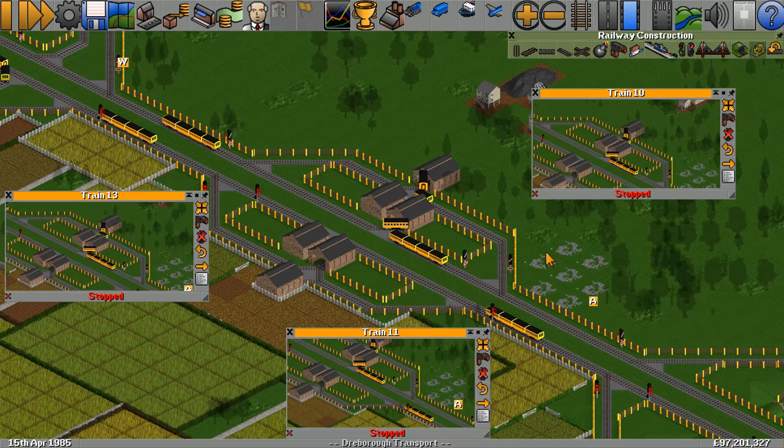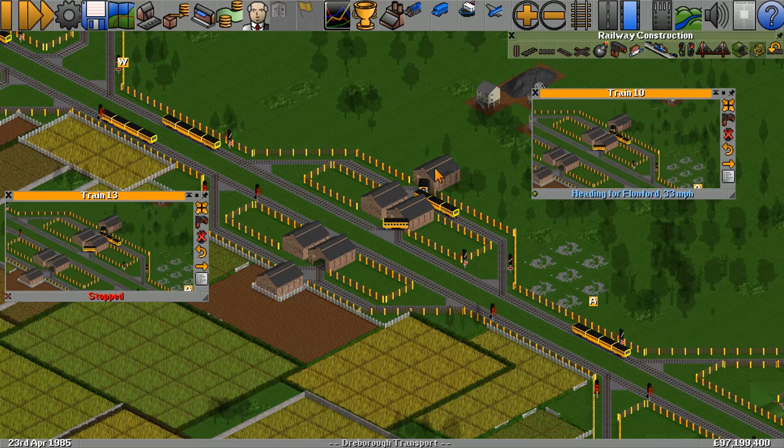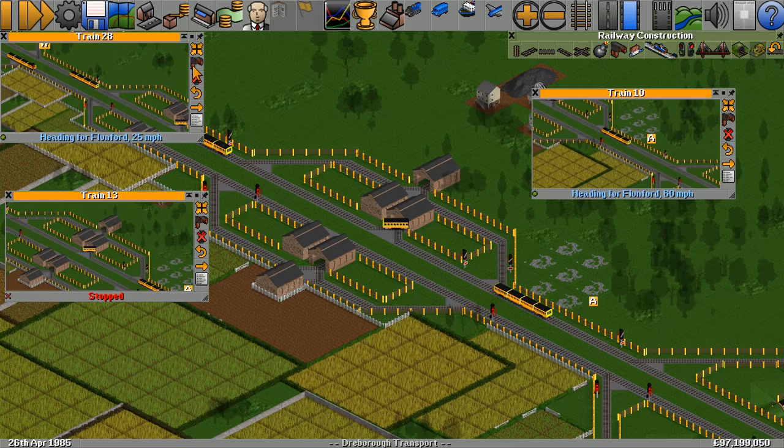So, oh, have we got another train here? Let's have a look. No, there we go. Now, so we have managed to clog up our trains by stopping these three trains. But if we let, say, for example, train 11 get out of the way. There we go. So if we let train 10 finish exiting that junction there, we'll be able to see that the trains can then follow through and go into its depot.